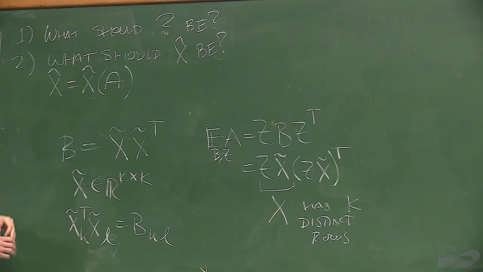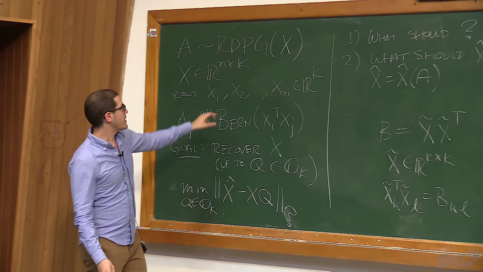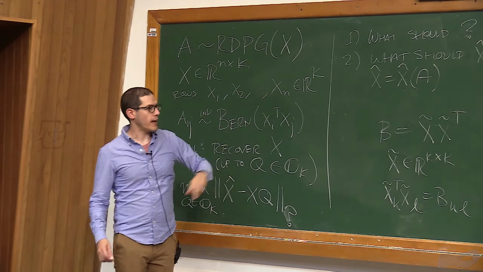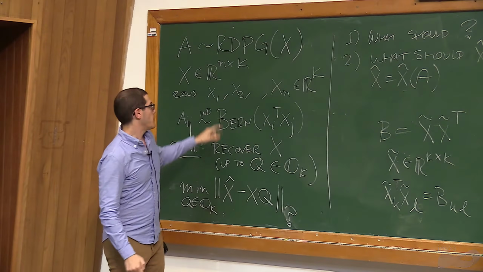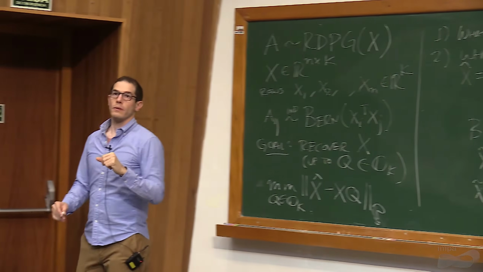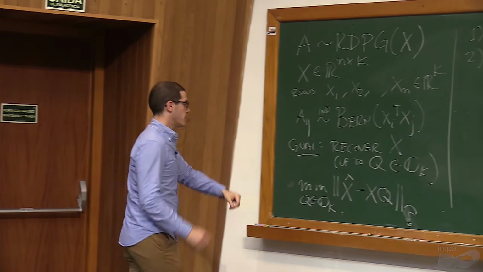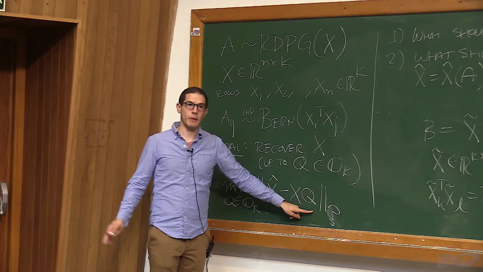Somehow or other, ideally, we would like to find a norm such that convergence under that norm ensures that all of my estimates, so my X hat 1, X hat 2, and so on, are uniformly close to the corresponding rows of X, to X1, X2, and so on. Okay? So it's tempting at first to say, oh, let's make this the Frobenius norm, right? Or the spectral norm or something like that.